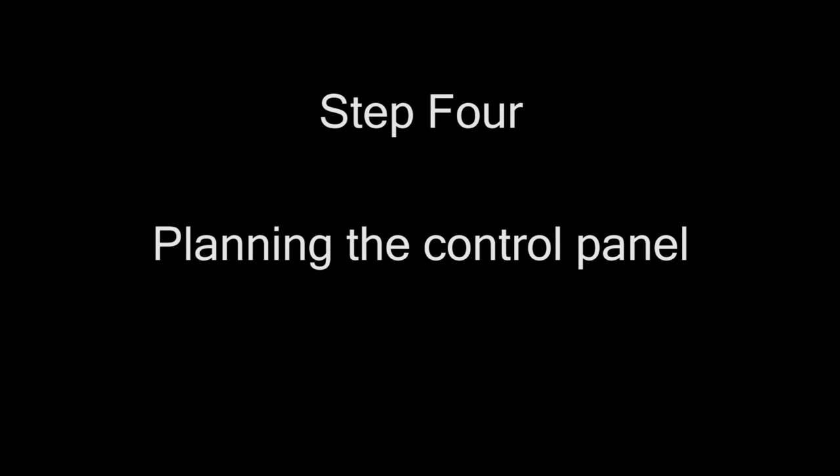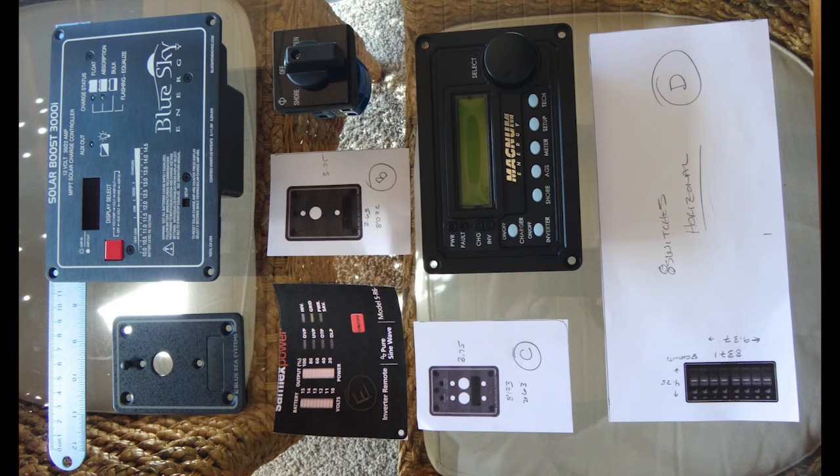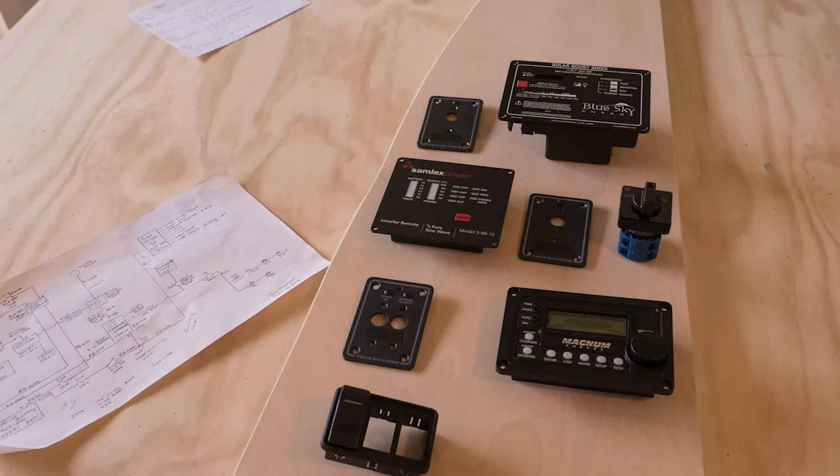Now that we know we want a solar panel, an inverter running off the auxiliary battery, and the Magnum 1012 inverter charger, we need to find a location for the remote controls for these units. We want to keep the wiring as short as possible between the battery and the inverter and charger, so we are mounting all the remotes on a single panel at the end of one of our back benches. The first thing is to look at the requirements by size and what you need to place on that panel, determine how much space it will take, then lay out and mark the actual items before mounting them.